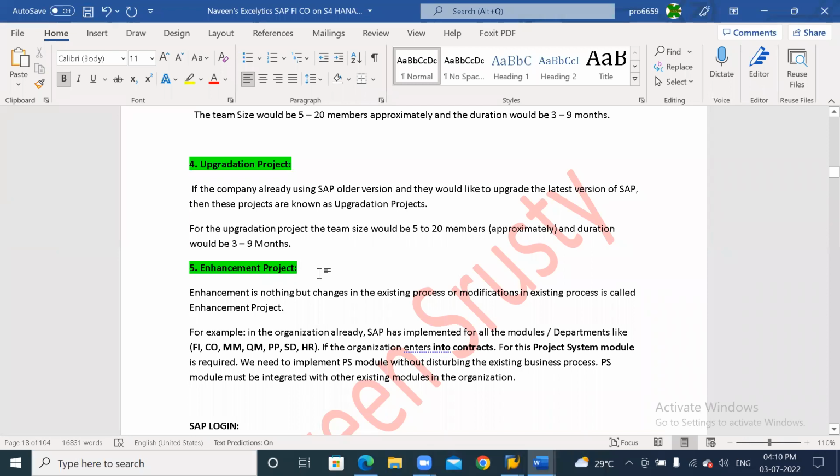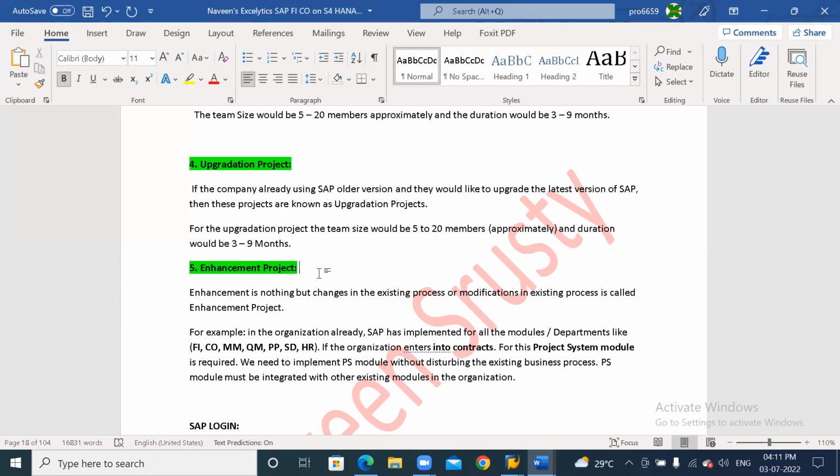Navin, one question, please. On the training part, how will they go? When they are working on any project, it will take nearly 9 months or 1 year or 2 years. So as a fresher, how will they get all the knowledge if they are working on implementation? Until the project gets completed, the person will not get knowledge.